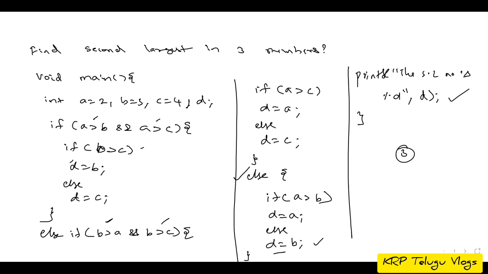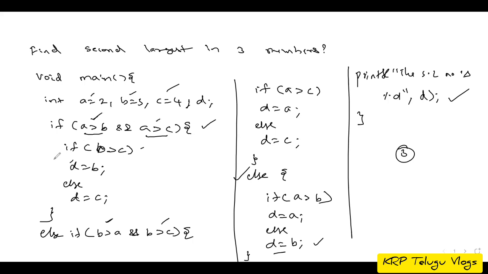See, Usha, first what we are doing is checking whether a is the largest number. We don't know whether a is greater, or b is greater, or c is greater. Any number may be given here. So first I'm checking whether a is greater than b and a is greater than c. Is that true or not? A is greater than b now. Is that true? No, false.